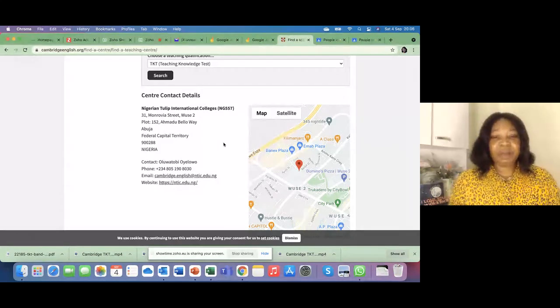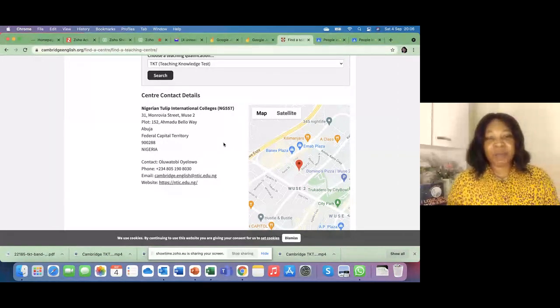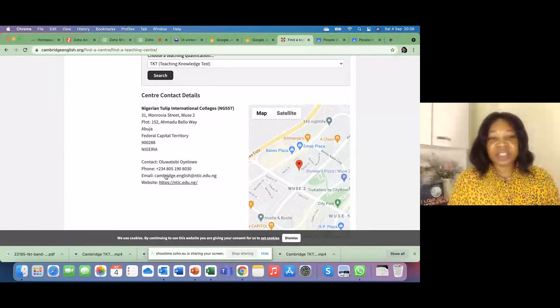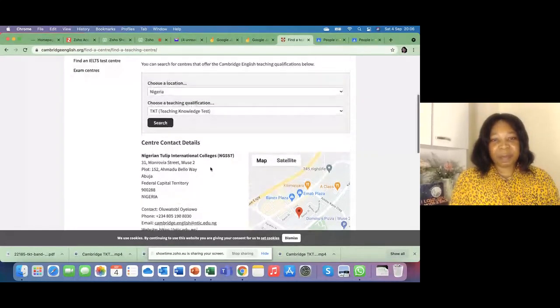They do the exams about 4 times in a year. I spoke with them because most of you are in Abuja, and they told me that it's 25,000 naira per exam, per module. Each module has a certificate. So you can call them. Toby is the one in charge, and the phone number is here. The information here is accurate. You can either email or phone Toby. I think you will probably find this number on WhatsApp.